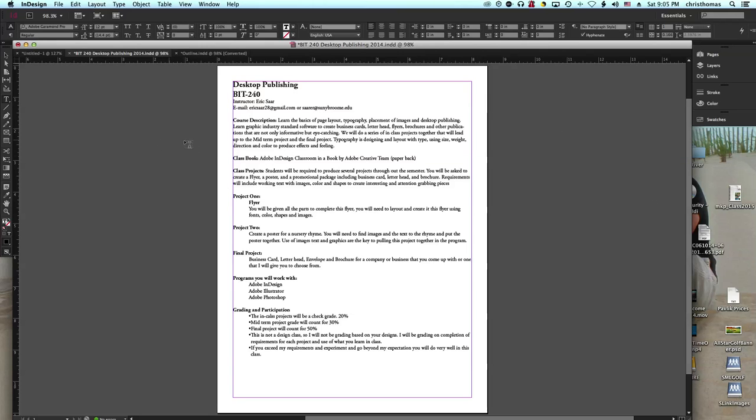This gray area here around your document, that area is your clipboard. You can put things there like graphics or pieces of text or photos or whatever you want, just like that would be your desktop on your drafting table.